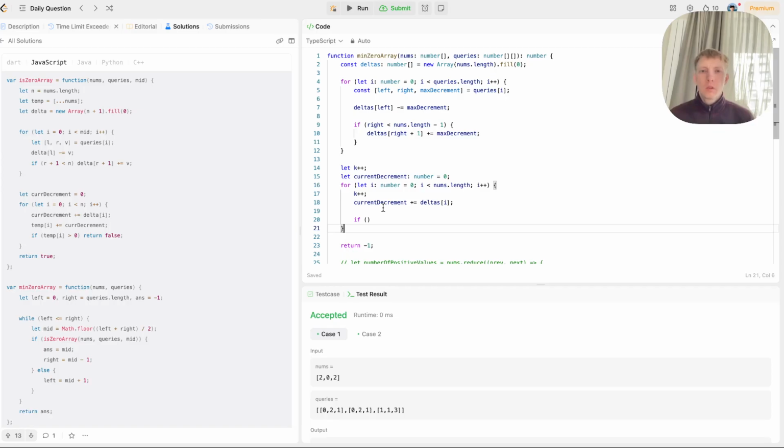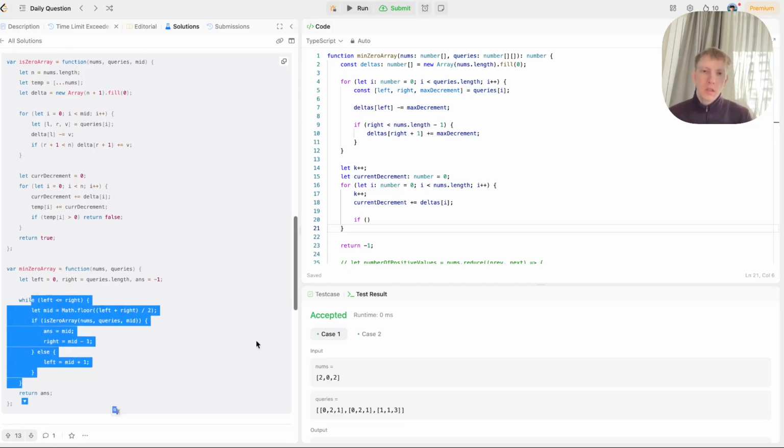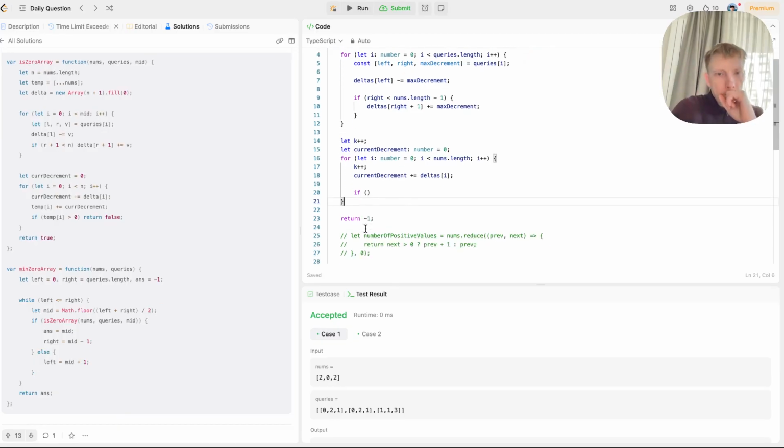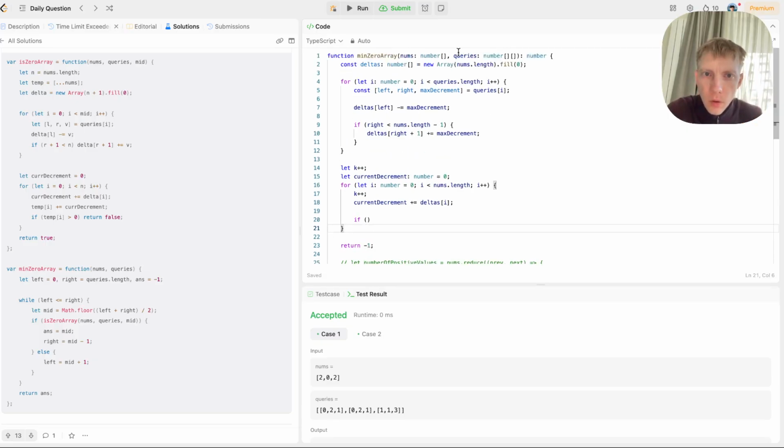We will not be able to calculate the count of operations this way if we will just traverse all the array. This is why we needed binary search here. Now I understand, because we don't understand which query is assigned to which deltas.